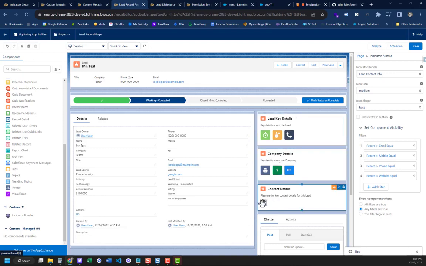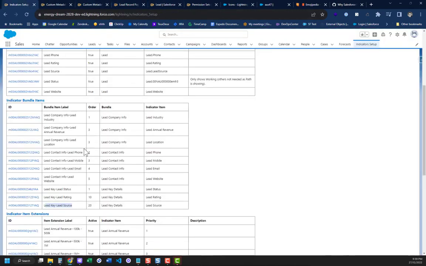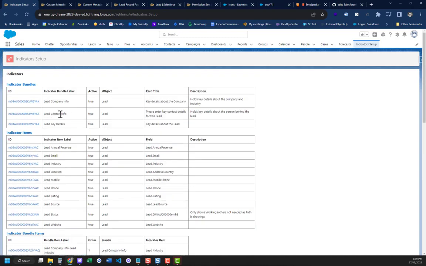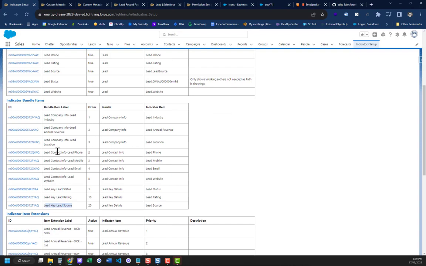So on this one, this icon here is the mobile icon. So we'll go back to our indicator setup, and we've got lead contact info lead mobile. So that's on our lead contact info bundle. And on our lead contact info bundle, we've got phone, mobile, email, and website.